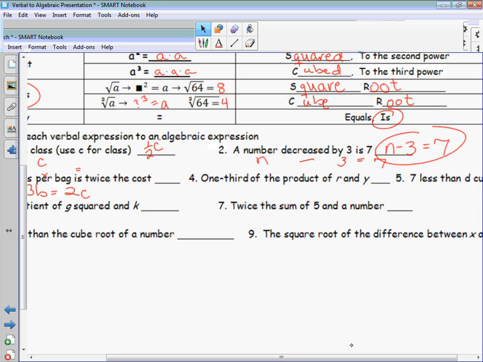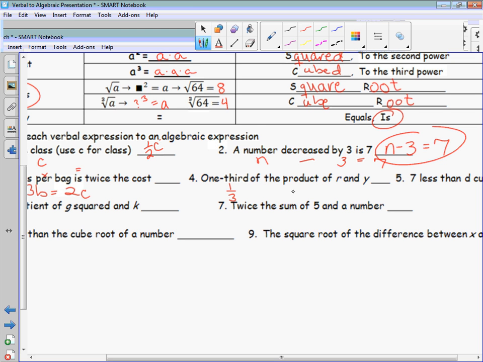1/3 of the product of R and Y. Let's hear from Stephanie. Got it? Nothing? Juan Martinez is not with us today. Merlin, nada, ningún punto. Oh yeah, I see something there. I see 1/3. You guys agree with that? 1/3.